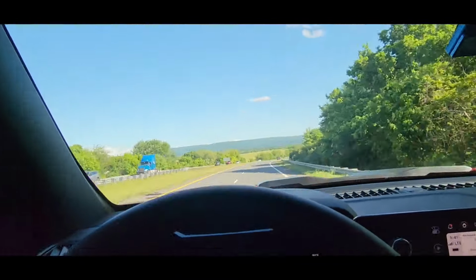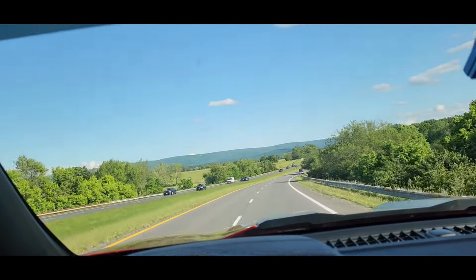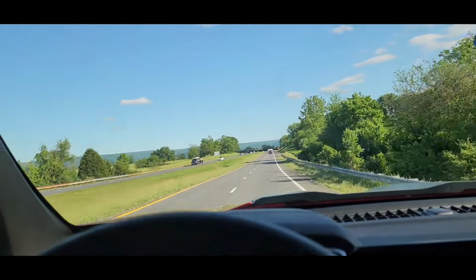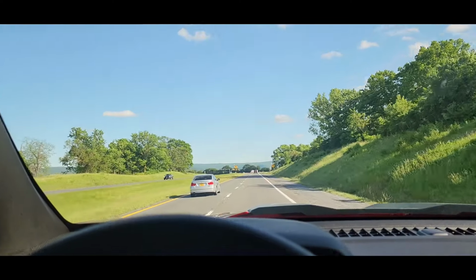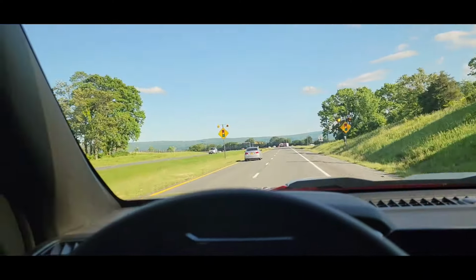This is a really good view right here. To me, this is just the right elevation. It gives you a scenery of the mountains, and over the hill from Bluemont. So you come over the hill from Bluemont, then you come into the Berryville area, then you go out to the Winchester area. And it's just so much open land. And who owns all this land, right? Who has the wealth factor that owns all this land? You just have to think it's the hand-me-down generations of family wealth, but I'm not sure on that.